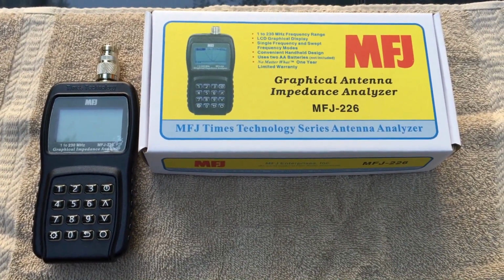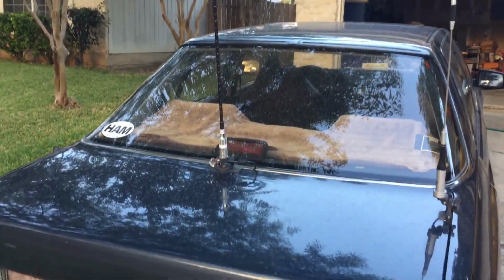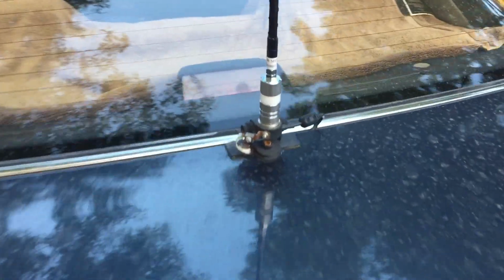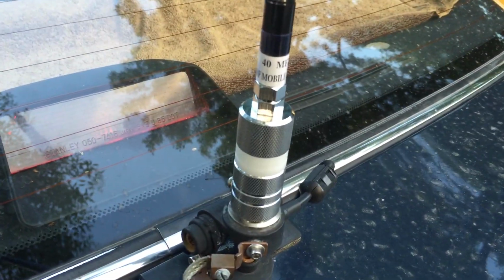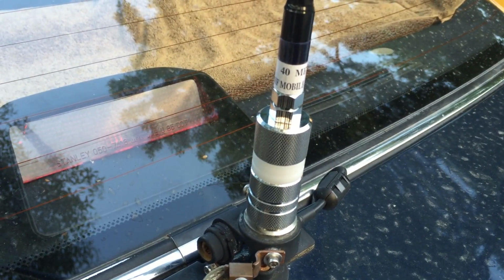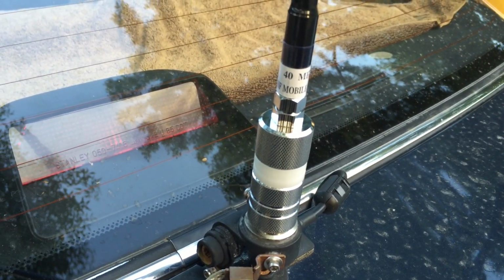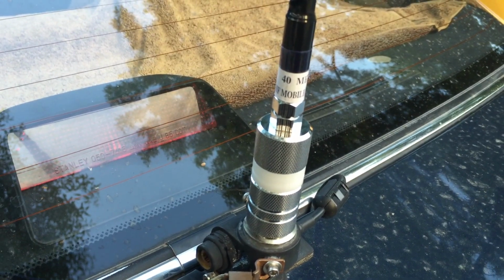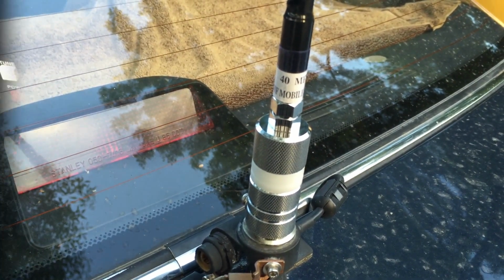So stay tuned. The first antenna I'm going to look at is a 40-meter ham stick. I believe this is a Workman brand ham stick, and I've done quite a bit of adjustment to it with SWR watt meters and the old SARC 100 that I have. And we're going to see how it looks on the MFJ-226 with and without matching using the MFJ-909 capacitive antenna matcher.